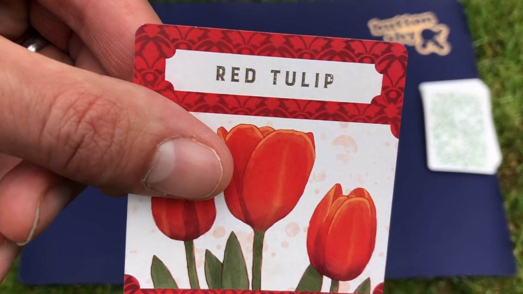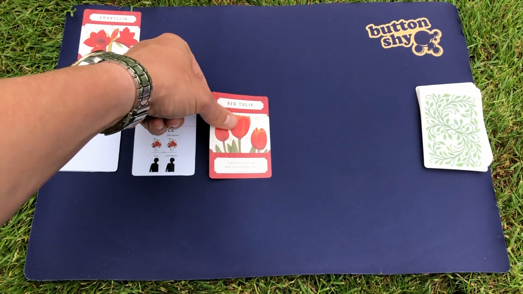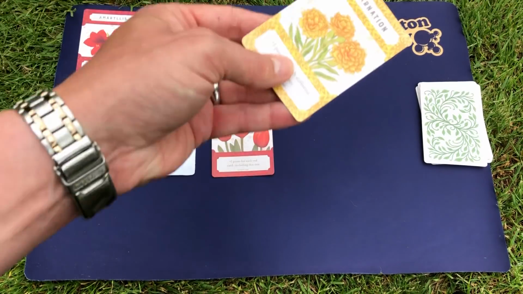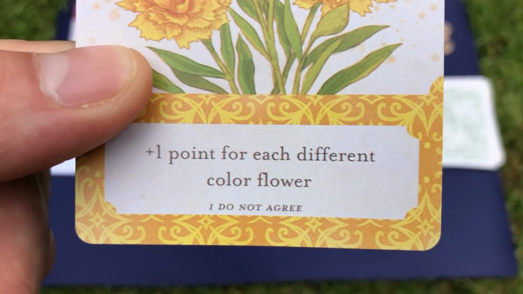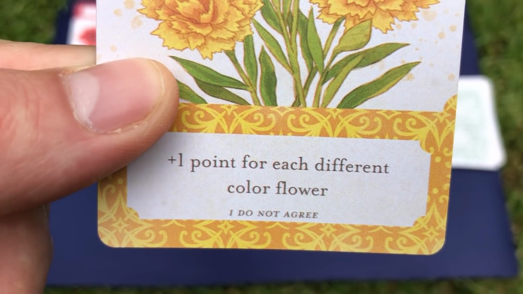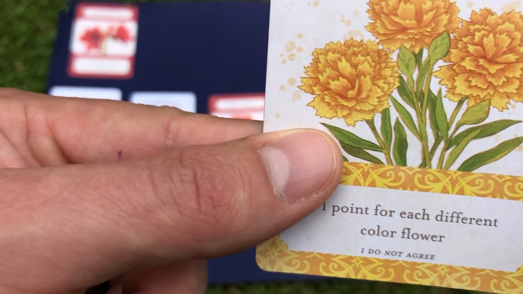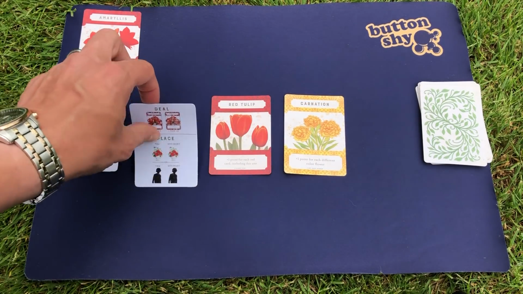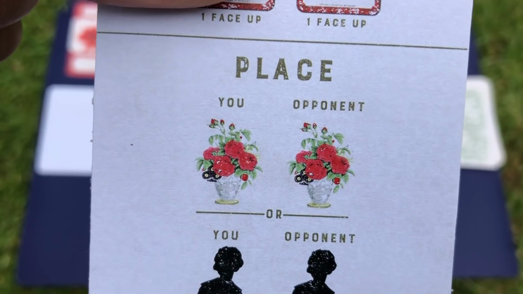Red tulip, 1 point for each red card, including this one. That one means I love you as well. Okay, so the red rose and the red tulip, both I love you. And here we've got a carnation, and I do not agree. 1 point for each different colour flower. Interesting. Okay, and with the placement on these ones, I either place them both as bouquets or both as keepsakes.